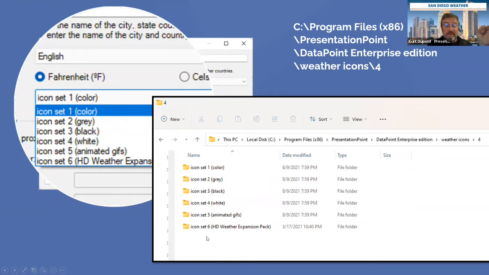You can easily create your own icon set. If you are not happy with our default icon sets and you want to use purple icon sets, for example, you can duplicate or create a new folder in here, and you have to create an icon for every code that we are using or seeing in the weather API. So if you want to have a purple sun, you can create your own icon and it will be visible here. You can select that icon set and it will be used on your screen. So that's the location and the default and customizable icon sets.